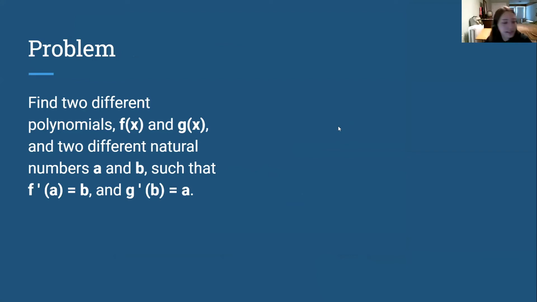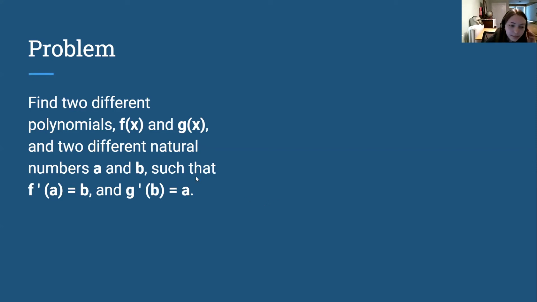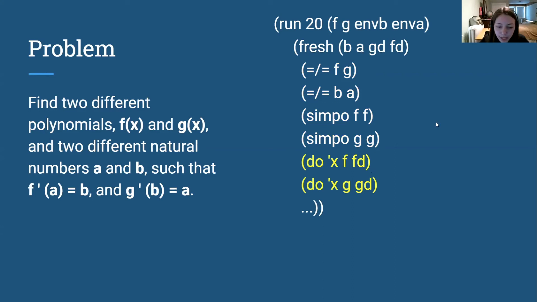And so now we're going to do a problem that combines all of them. So find two different polynomials, f of x and g of x, and two different natural numbers, a and b, such that the derivative of f evaluated at a is b and the derivative of g evaluated at b is a. So we're flip-flopping. And this isn't an intuitive thing that you could solve right here, but we can solve it. So f and g are not equal, b and a are not equal. And then we're using simpo a little bit differently than before. I'm just putting in these simple f calls for this run so that we can get simplified things come out of it because that will make sure that f is in simplified form. And then we have duo, so we're going to name the derivative of f, fd, and that can still have variables that could have an x in it. And then finally we're evaluating fd. So evaluate it at n of a, which has x bound to a and vice versa.